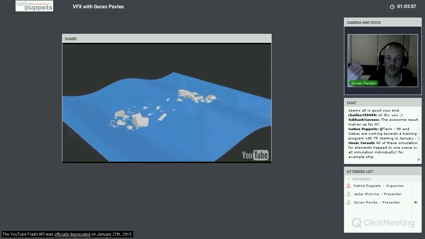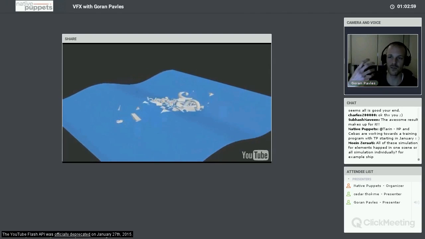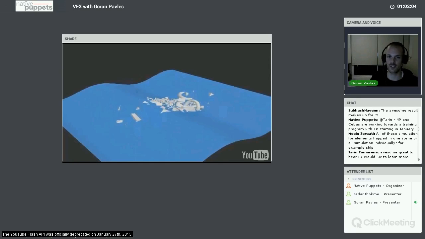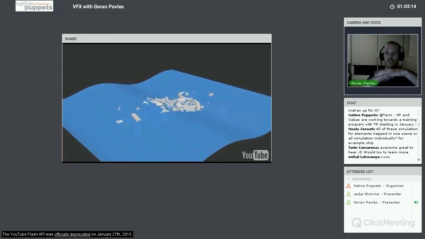So we went even to the point where we took characters, and you know how the characters have animation controls for the artists. Well, we basically just took these animation controls and controlled them with Thinking Particles. So the characters would just float on the water, and if a shape came from below, you just push the character up and it would lay on the shape, like fainted sailors on a piece of barrel. And it was really fun. It was just so much fun to do this stuff. So this is kind of the effects that I really like to do.